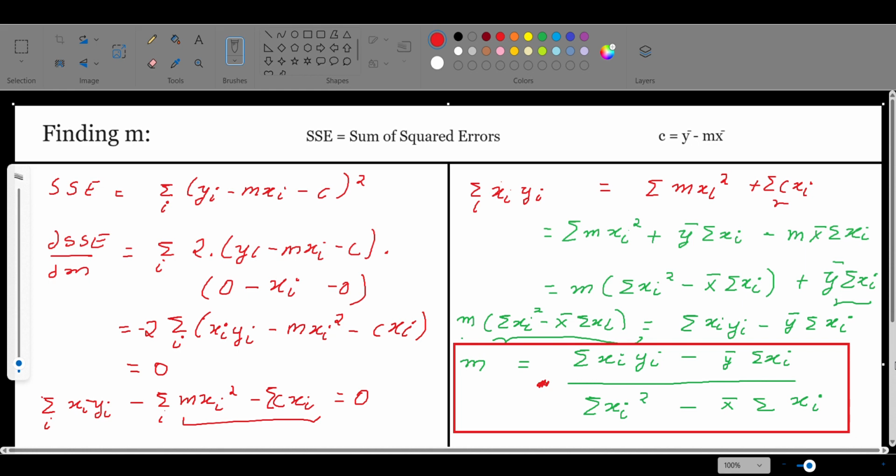Okay, then that's it for today. Next time we'll understand a little more about how we're going to go about the R-squared part of the derivation, and understand how to use these things with respect to R-squared.